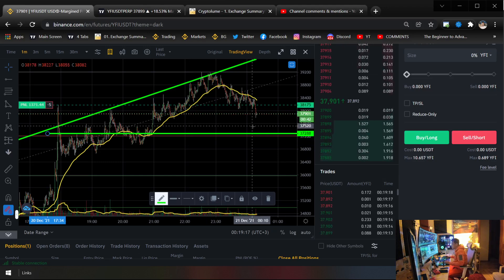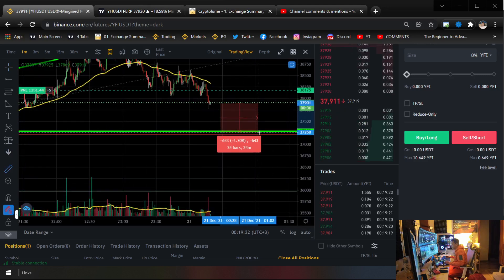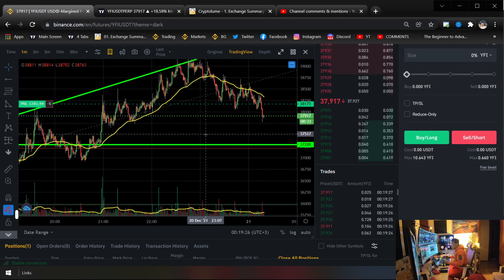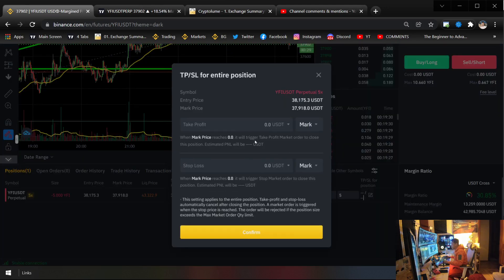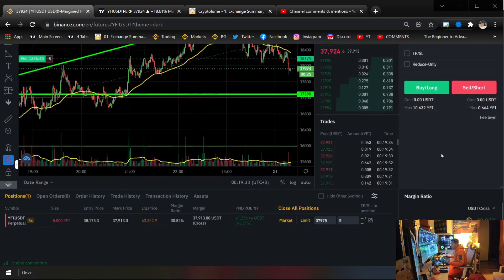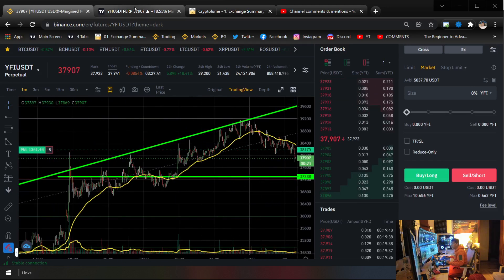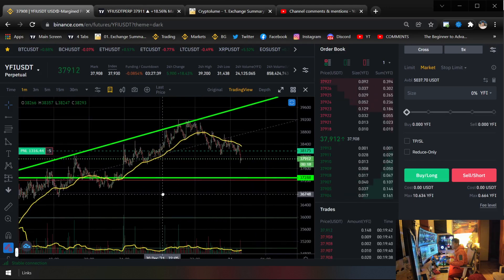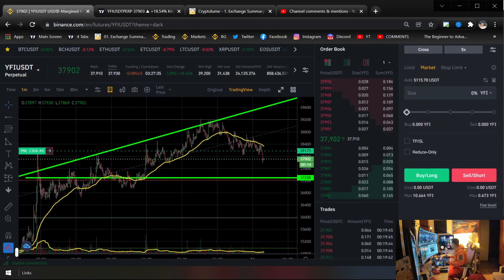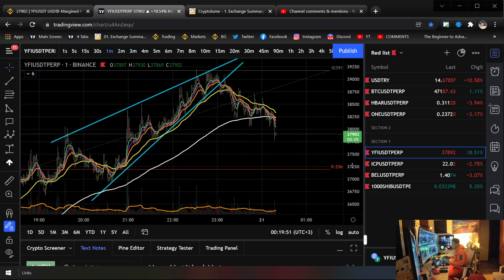I'm in it for a really good profit right now — already up, with 1.7% left to go, and that's going to nail me a pretty good close. I'm going to go for $37,300 — that would be $4,400 here and that would wrap it up. I don't like doing too much on this chart because there's not a lot of room, so I'm going back to the main chart.